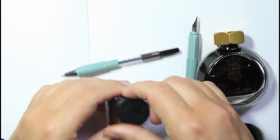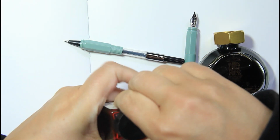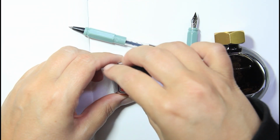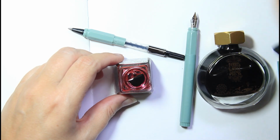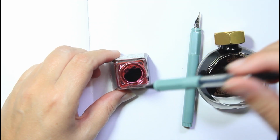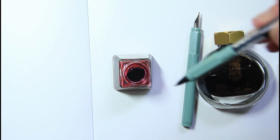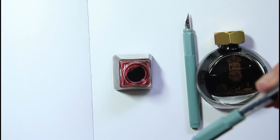Now I'm going to open this ink. Again, there's no glitter or shimmer in these drawing inks. They're not light fast, but they're a lot of fun. So think for photography or print reproduction or posting online, it doesn't really matter that it fades over time. Just don't stick it in the sun, put it behind glass if you make art with it, or put it far away from the sun.